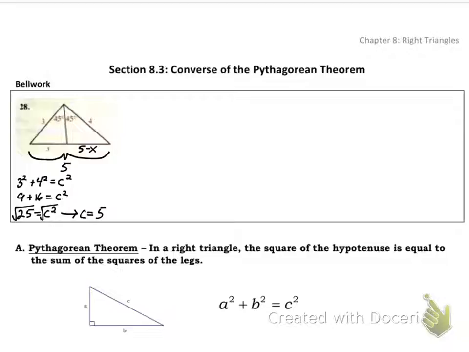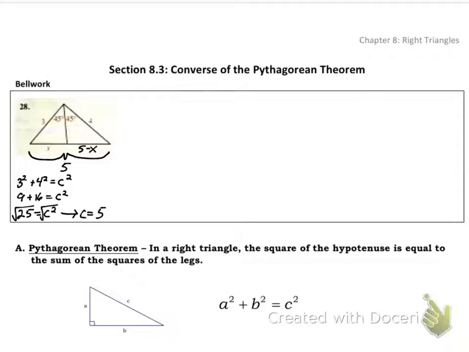They talked about when you have an angle bisector, the proportional angle bisector theorem. And that states that if I have an angle bisector, which I do, because this is 45, this is 45, that means these two things are proportional to these two things. Or in other words, we could do 3 over x equals 4 over 5 minus x. Or we could do x over 3 equals 5 minus x over 4. Or we could do 3 over 4 equals x over 5 minus x. We could use any one of those.